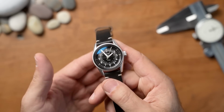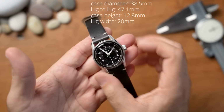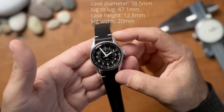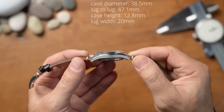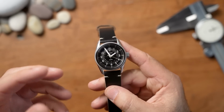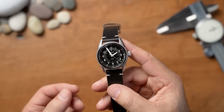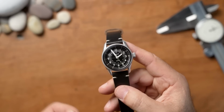So what we have here is basically a case diameter of 38.5 millimeters, a lug to lug distance of 47.1. I measure the case height in at 12.8 mil and a lug width of 20. So the watch is pretty much extremely close to what a Seiko Alpinist is in regards to all of its dimensions, and I'm going to put this on the wrist to show you guys what it looks like.